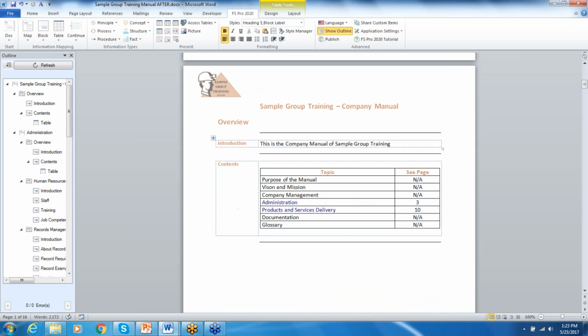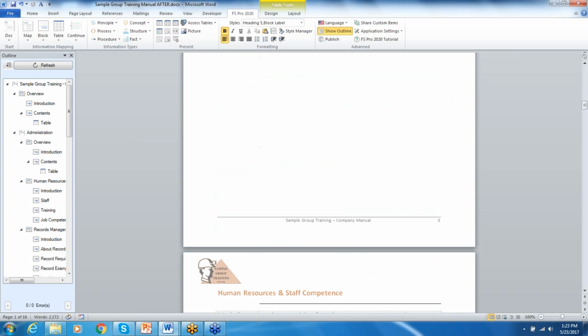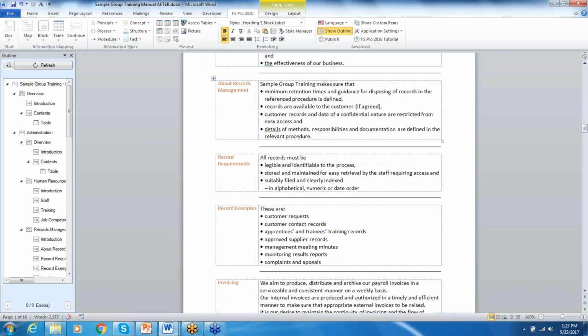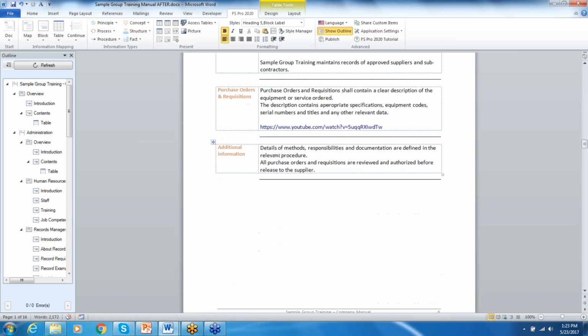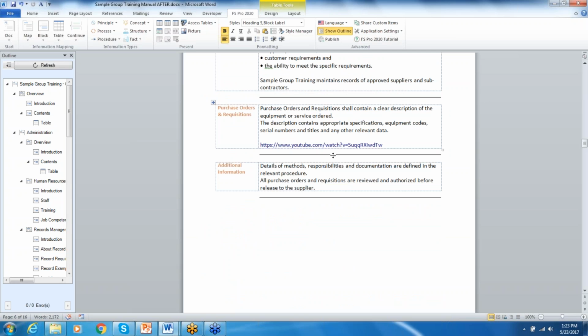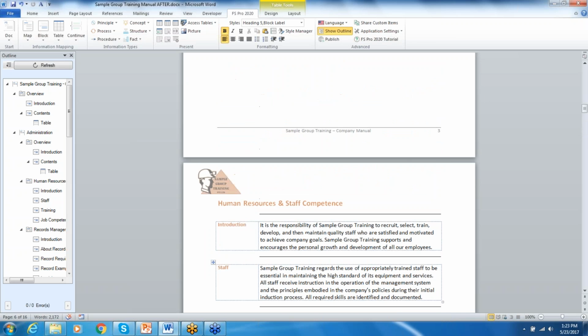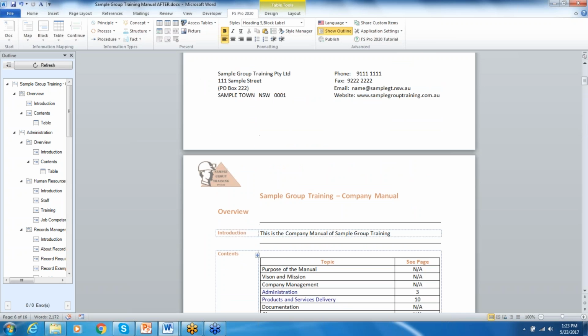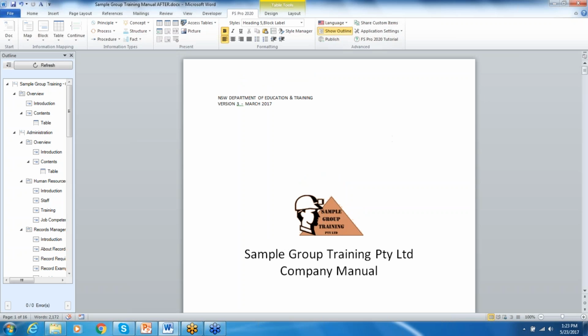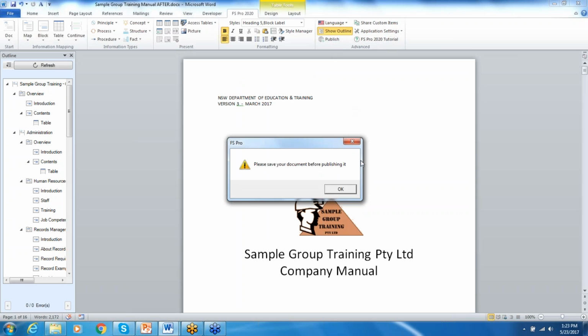One thing I do want to point out, I'm going to scroll down here a little bit, so excuse my scroll. One of the things I wanted to point out here is I did include a YouTube video in this document. All you have to do is insert the link into the document, and when you go to publish it to the website, it'll automatically pull that video in. So I just wanted to show you what you had to do before, and then I'll show you the after feature once we go ahead and publish it. I'm going to come back up here to the top. I'm going to click the Publish button.